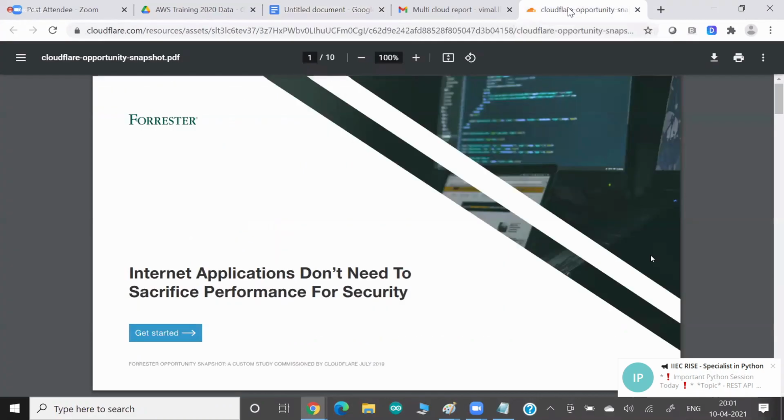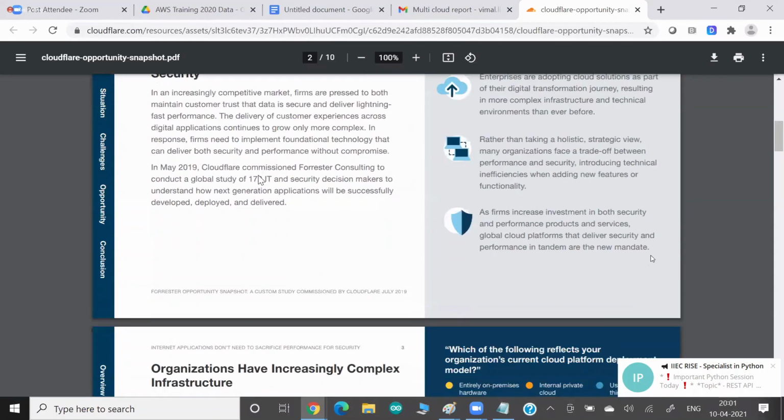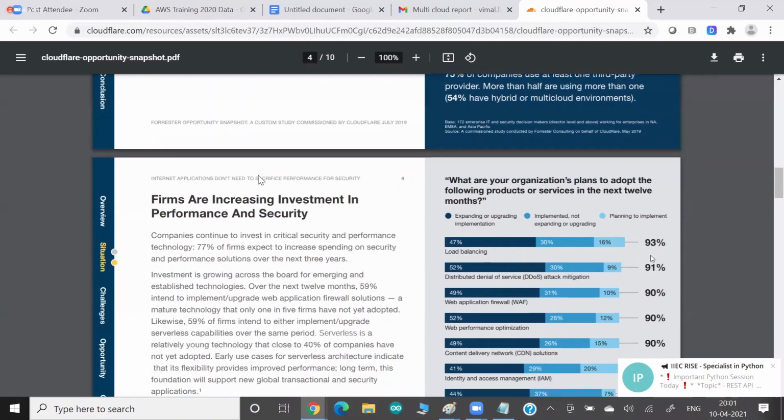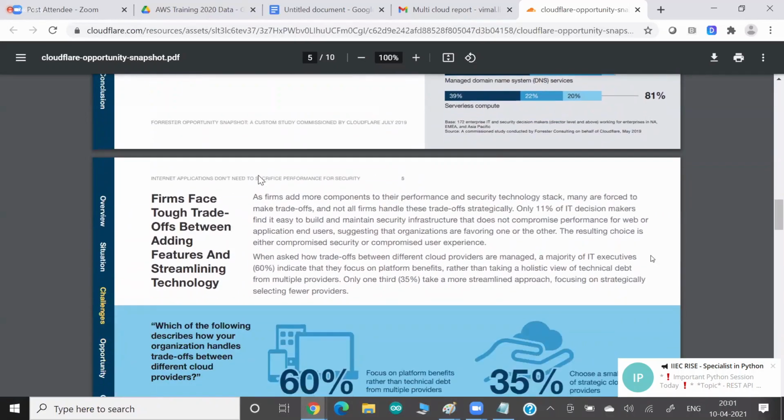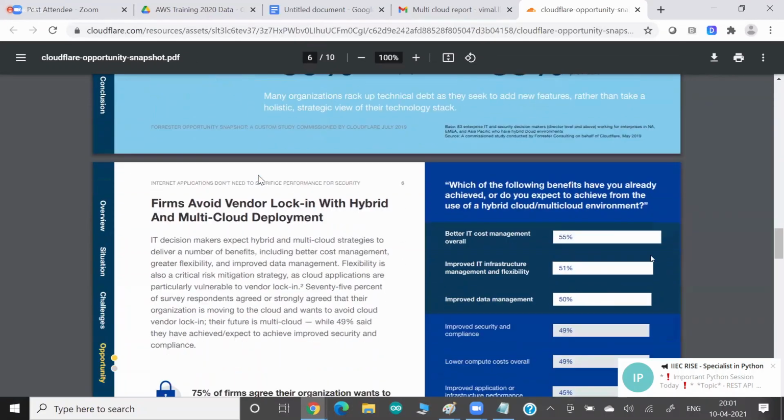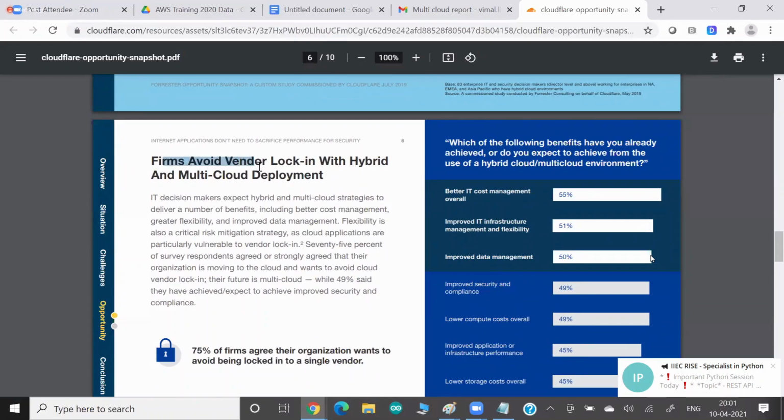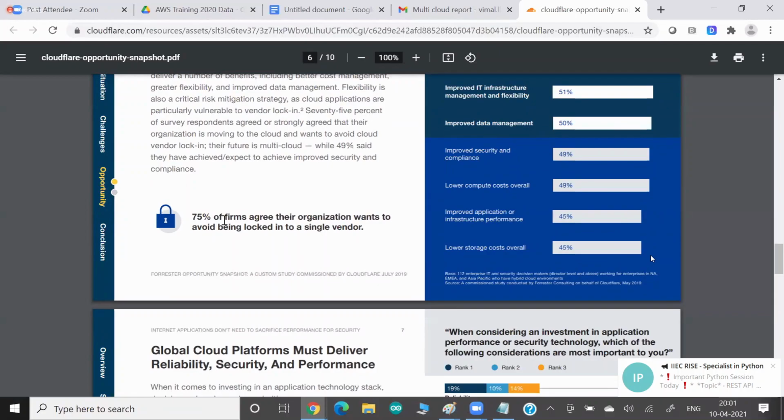So this is one quick announcement, and that's the reason I opened one of the Forrester reports about multi-cloud. If you want, I'll share this report with you. They are talking about what I was telling you: firms want to avoid vendor lock-in and move to multi-cloud deployment. 70% of firms agree that they want to avoid vendor lock-in to a single cloud vendor.